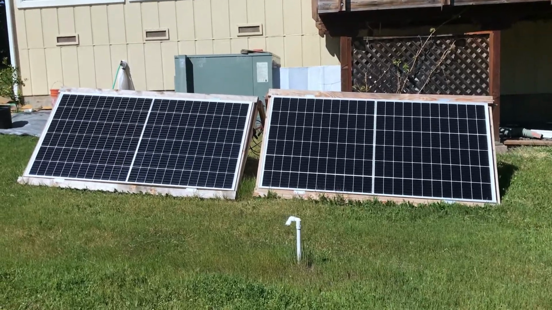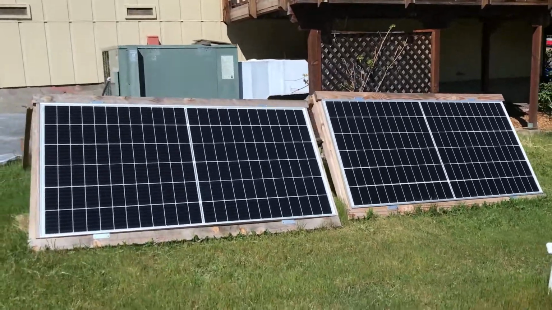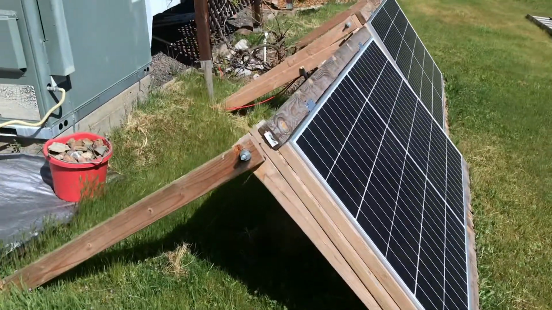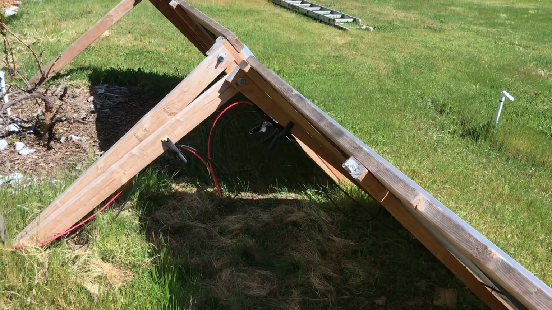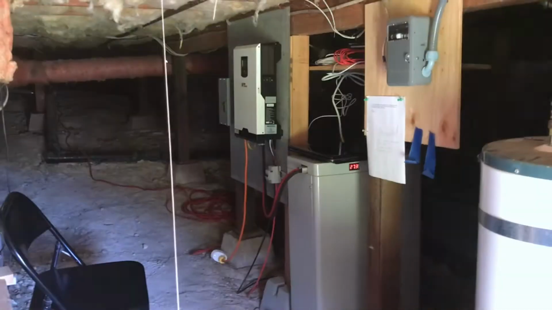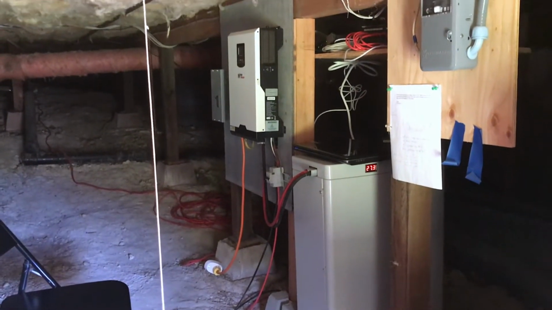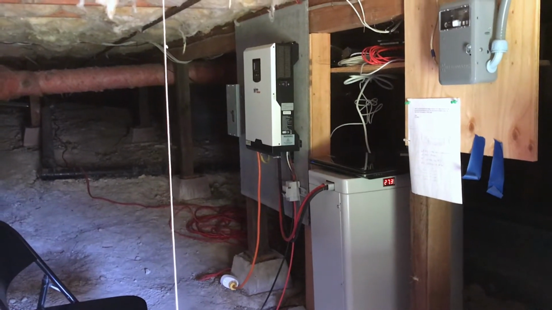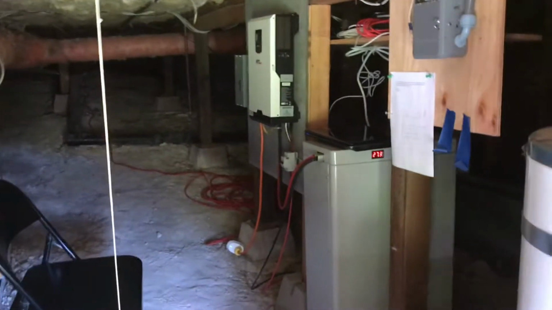And like I mentioned, here are the two 420 watt solar panels. And you can see the cabling right there. It goes to the inverter, which is under the house. And then last but not least, there's the battery. There's the notebook that I can VNC into, which is hooked to the inverter, and I can see how much power is coming in and how much is going out.